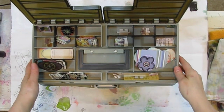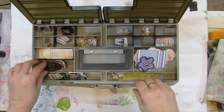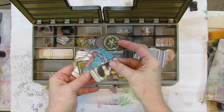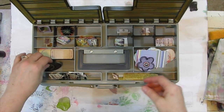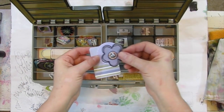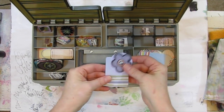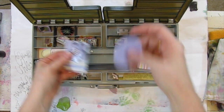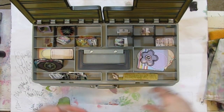I hope so. Okay, in this little top part, there's some works in progress. There's some little embellishments that are not quite done. I thought, okay, I'll put this on here and then on here. Well, that's not quite right. But this kind of looks good on here, but that orange doesn't make sense. I need something else. So I kind of know I want to use these together, but it needs something, so I stuck it in here.